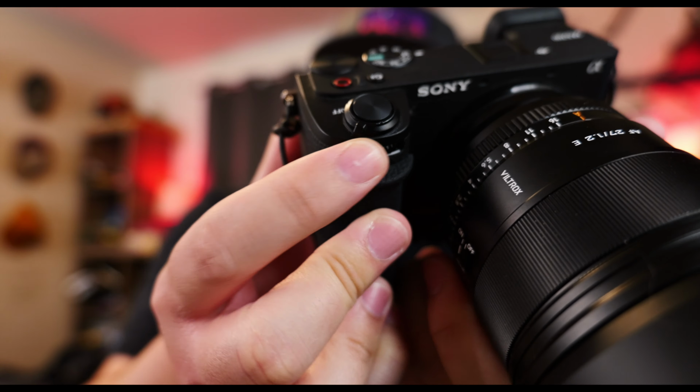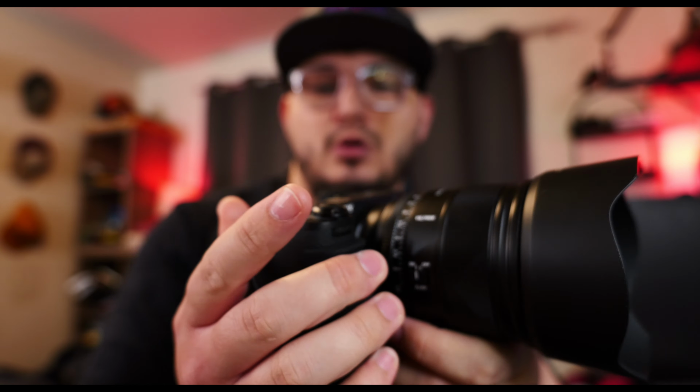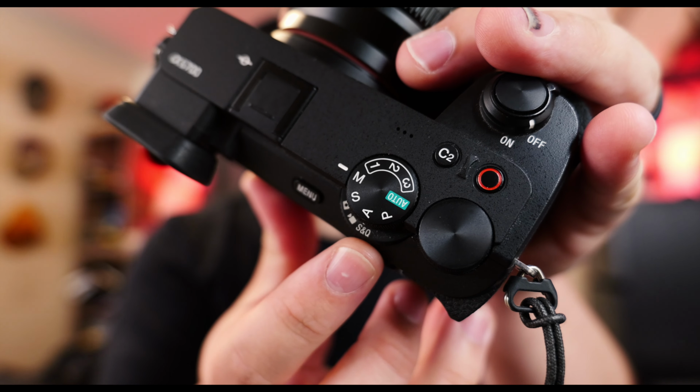Anyway, the last quick feature I wanted to mention is this does have a front scroll wheel. Very nice. That way you're back to having 2 dials on these guys. Also, it's got the dedicated photo, video, S and Q dial. This is amazing. It's a fantastic placement and implementation of just dividing each category: photo, video, S and Q. Oh, this can do 1080 120 with autofocus. It's amazing. Yeah, I love the implementation of that selector wheel. It's great. All right, now let's get into my top 3 lens choices.